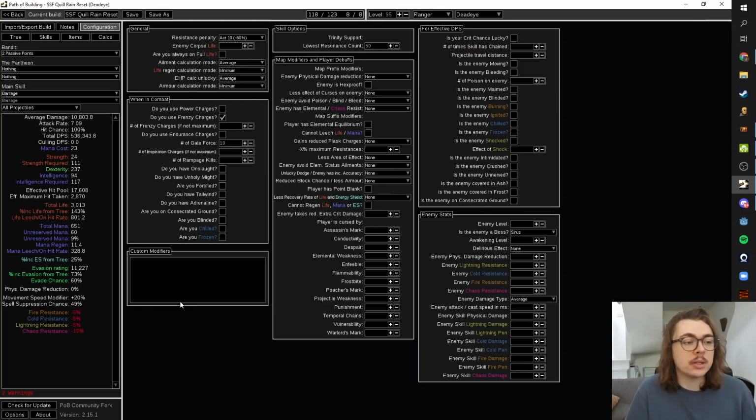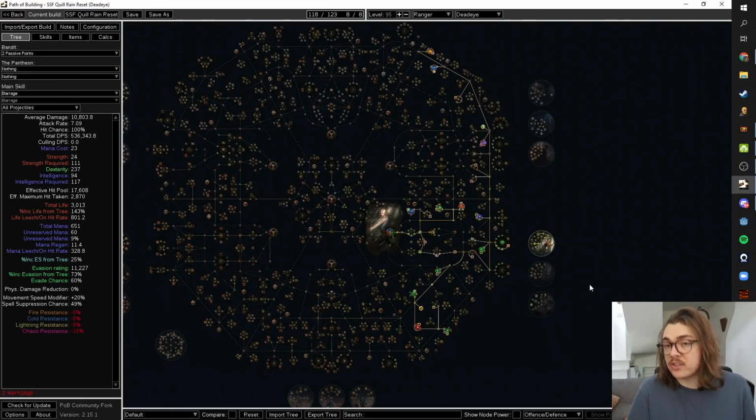This is a Trinity build. Pretty respectable 500k boss damage. That might seem very low, but I've done a lot of bossing with much less than that. That is like the bare minimum for me to be like, I can kind of clear content. And yeah, I'm feeling good about this.